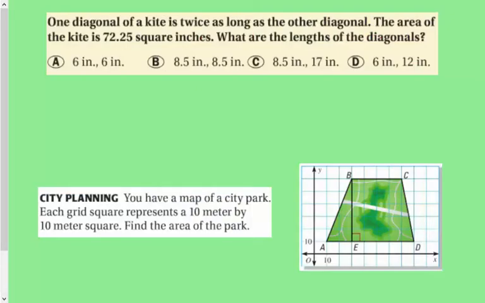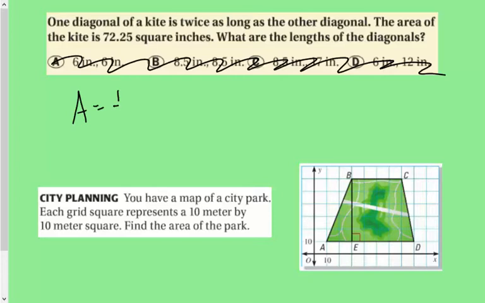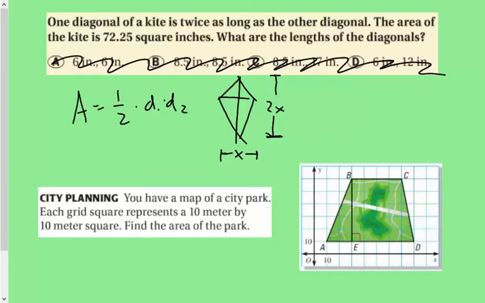Alright, one diagonal of a kite is twice as long as the other diagonal. The area of the kite is 72.25. Find the lengths of the diagonals. I'm just going to ignore these answers here. We're actually going to solve it. Pretend it's not a multiple choice question. Area equals one-half diagonal one times diagonal two for a kite. So if I draw a picture of this kite, which is what I like to do here, it says that the diagonal of one is twice as long. So this would be my shorter one and we call that x. And then this will be the longer one, 2x.